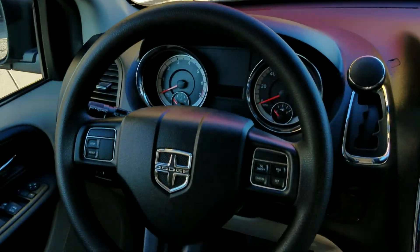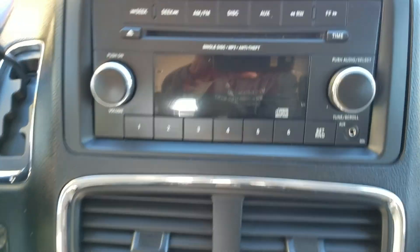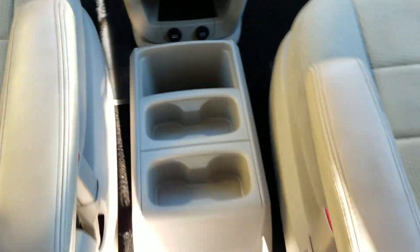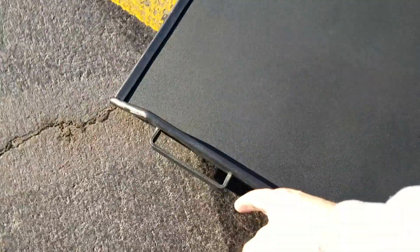The dash is in great condition — got your steering wheel controls to keep your eyes on the road, your auxiliary port to plug in, dual climate control, rear air, plenty of cup holders, plenty of plug-ins. We do give a free set of Q'Straint pull-tight tie-downs with each van to make sure everybody is secure.